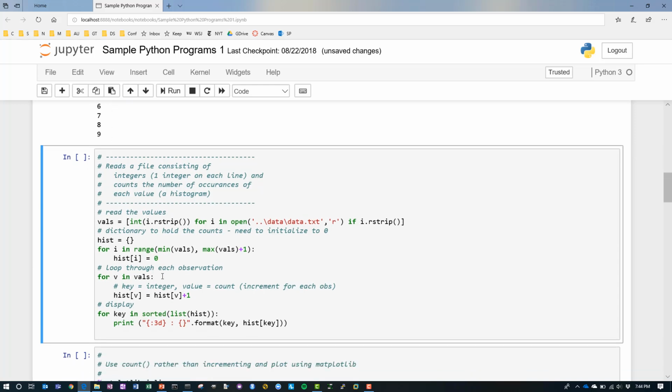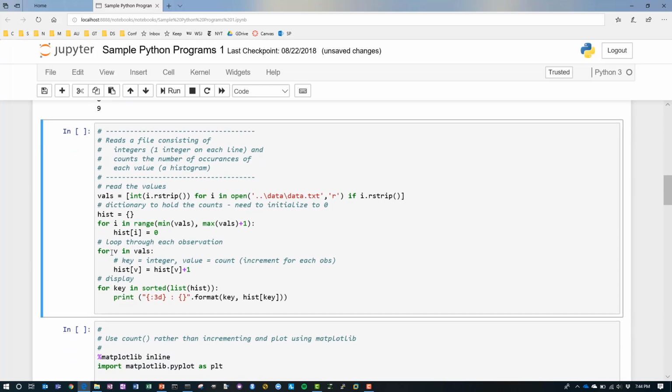So I'm initializing all of those to 0. Then I'm going to loop and read each value individually, and I'm going to use the value as a key to my histogram. I'm just incrementing the value from the previous one. And then I'm going to display the sorted values.